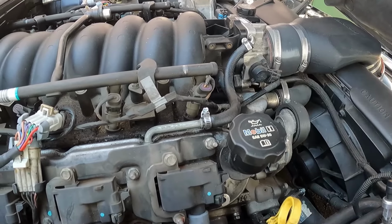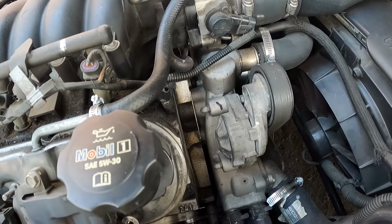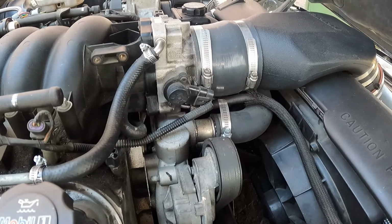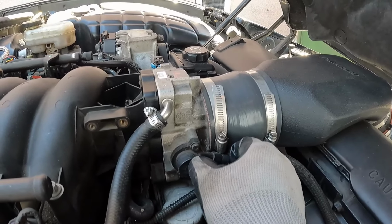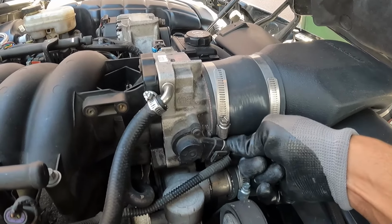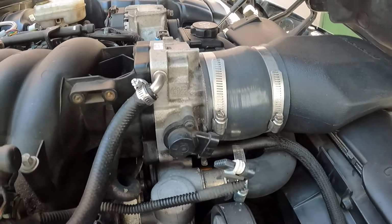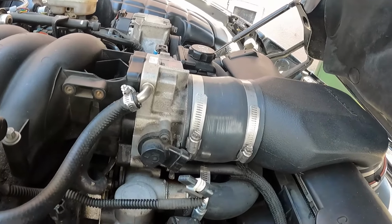First off, took this little breather hose off, or crankcase, whatever you want to call it. I put some clamps on it because I had to use some other kind of hose, so ignore that. Next up, there is a plug on the side here for the throttle position sensor. Got that out. And then of course the air intake bridge, you want to get that off of the throttle body.